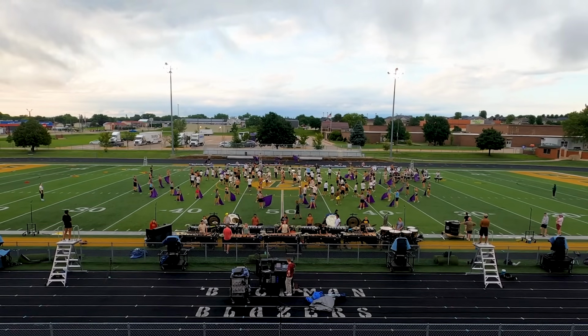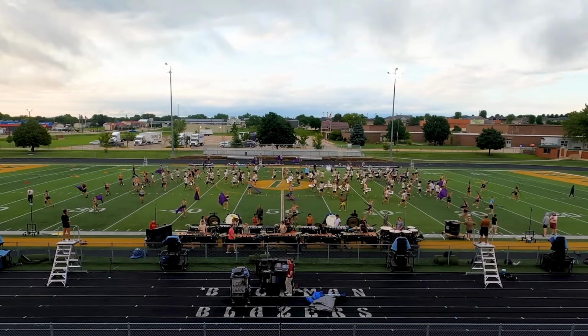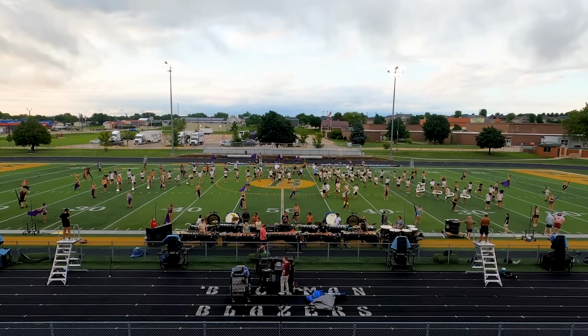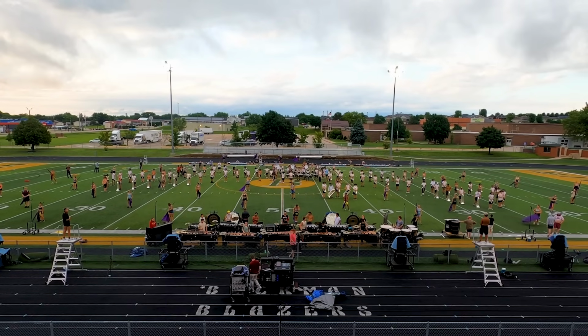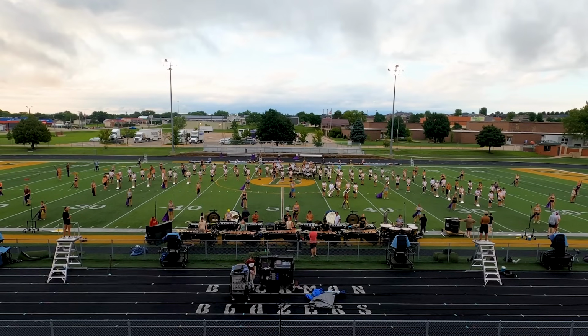Full ensemble resets at 140, take it to here. Everyone's in. Color guard, I need you to watch your spacing when we get into those circles. Thank you. Hey, too far out. All right, 140 to 143. Everybody's in. That's 3 sets of 12. 140, 143, all in, on and off.